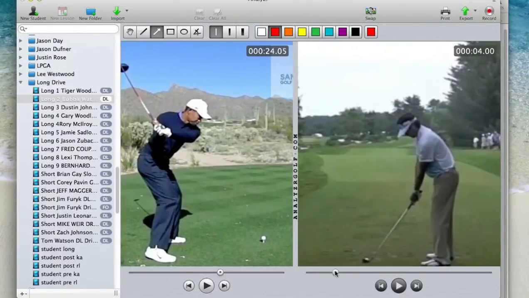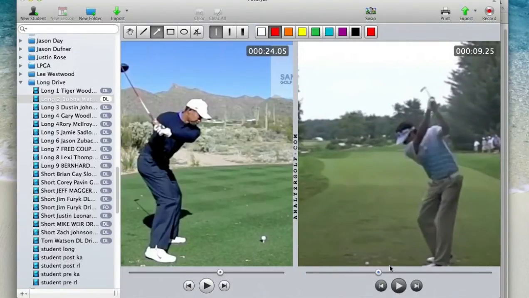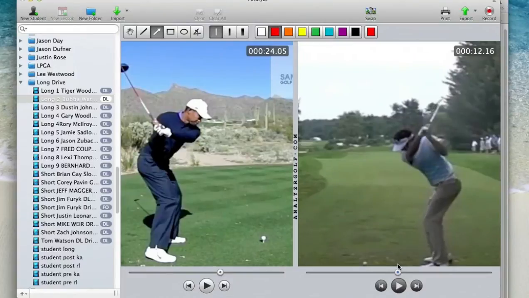Now here's Bubba Watson, who we used earlier in the PowerPoint, and you'll see his hips get square right about there, or actually before his left arm is parallel to the ground. So this is a common thing that we'll see for longer drivers of the golf ball. They're going to cover a fair amount of movement in the backswing, so they're going to have full displacement, but then they're going to use this sequencing and this movement of the lower body to initiate and create speed.